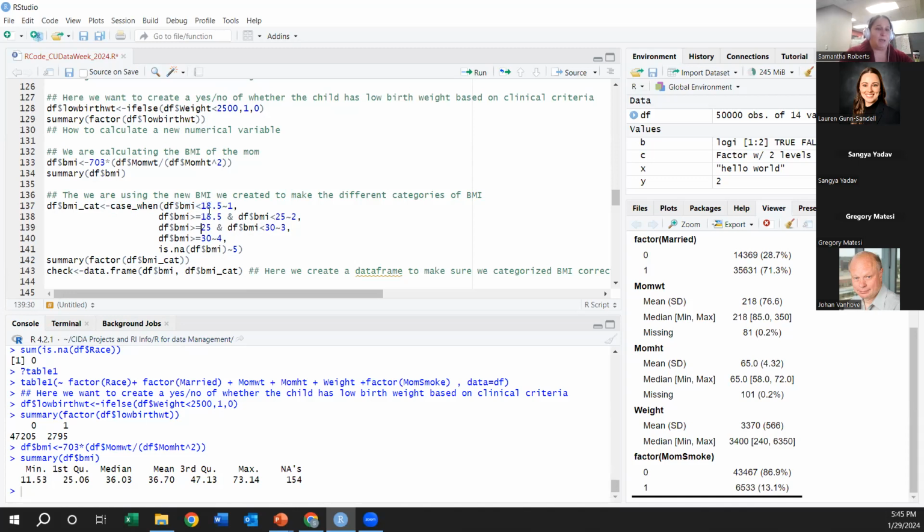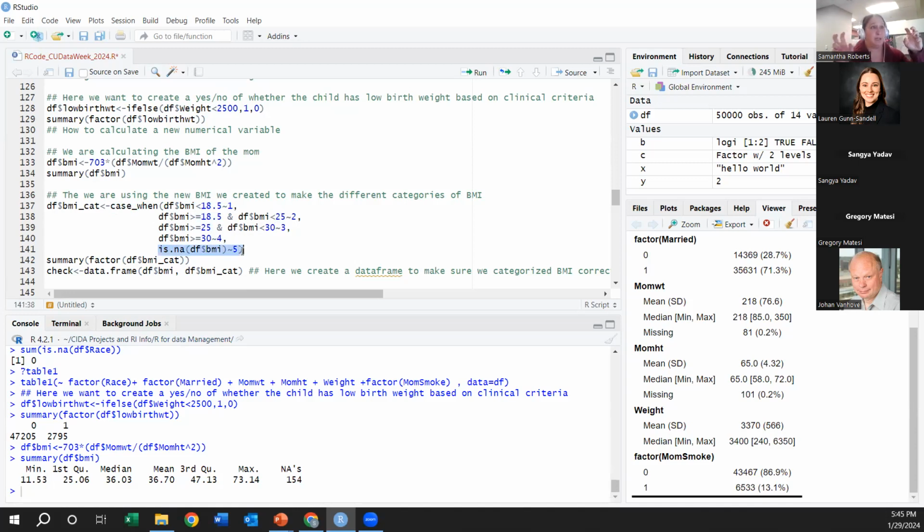So here I want a BMI of less than 18.5. I'm labeling this as 1. And then if the BMI is greater than or equal to 18.5 and less than 25, so basically 18.5 to 24.99999, this will be labeled as 2, and so on and so forth. And I decided I actually want my missing to be its own category.